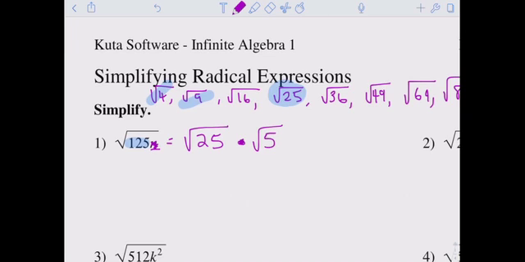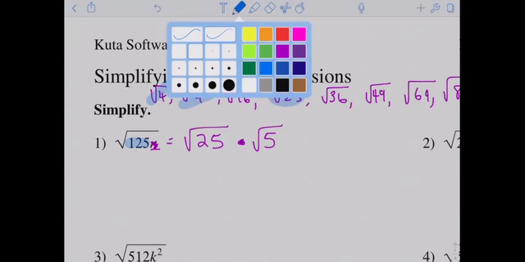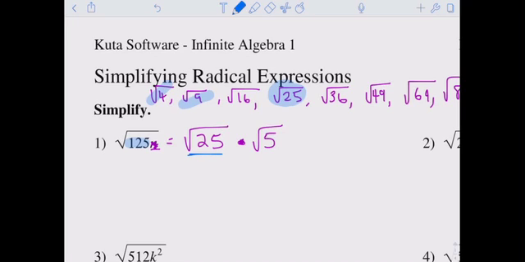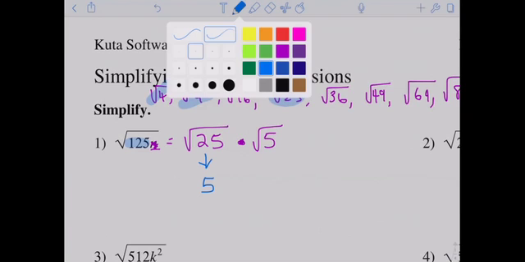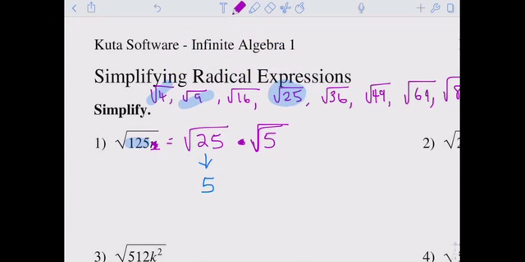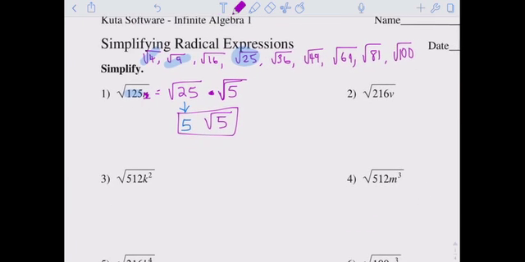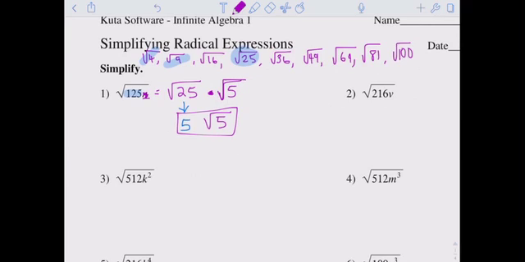Now the square root of 25, the answer is 5. This is a rational number because it's a perfect square, and you bring down this irrational number, square root of 5. If you know how to do that, you're perfect. We are good. Ignore the variables for right now. We'll do the variables later, tomorrow in class, and then your homework the next day would be to finish this. And then I'll have another worksheet to go with it. Well, and we'll move on to exponents, which is from the textbook, which is very easy to do.